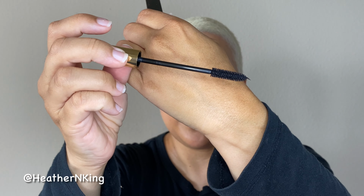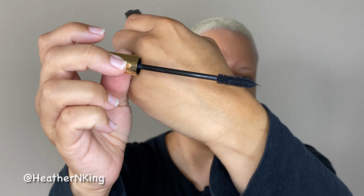Awesome, mascara. This is Clean Lash. I love the packaging. It's all blue and gold. It's very nicely put together. When you have this standing on your vanity or bathroom counter or in your makeup bag, wherever you put it, it just looks very luxe. It's a classic long brush for volume and lengthening. I really like this, actually.